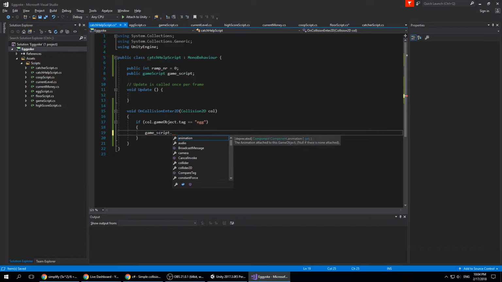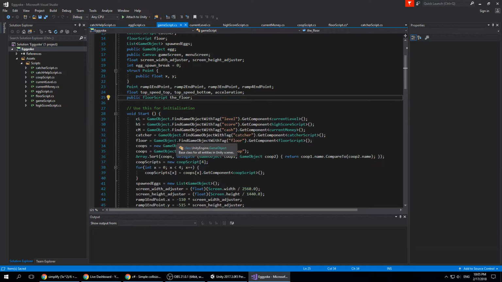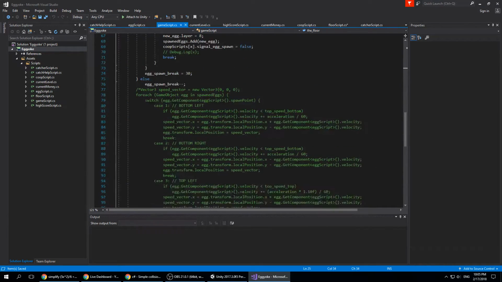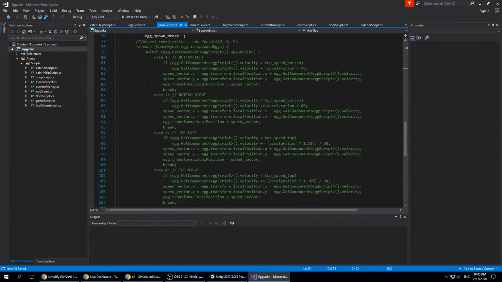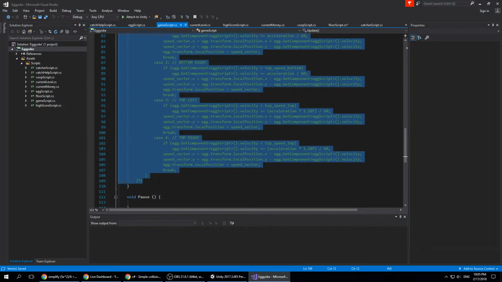And then in the game script, I'll have a function GameScript dot egg caught and ramp number. And then over here in GameScript, I'll have a public, so for sure we're not going to use this code anymore, which I previously had in here.